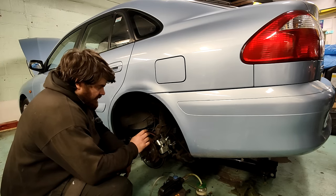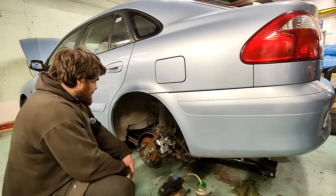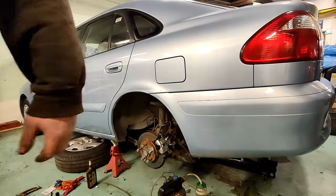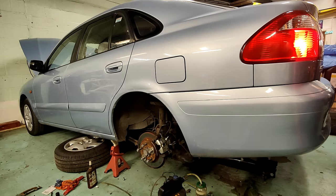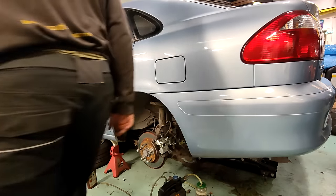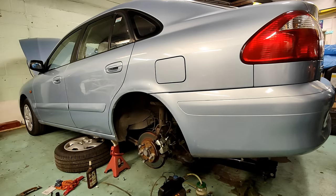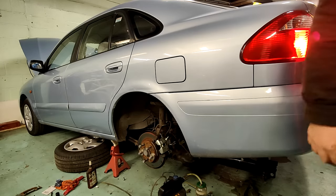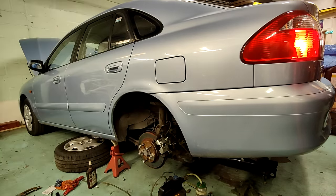Right, so I've now done the other side as well, put the new pads in. I've bled it in as well. Yeah, don't forget that, bled it in. So, yeah, just see if it works, I suppose. So I'm just pumping the pedal up. I think I've got a little bit of air in here still. Seeming good so far. Well, I've got the brakes wedged down at the moment. Ooh. Well, they're doing something. They seem to be working.